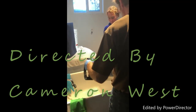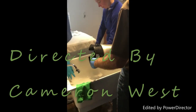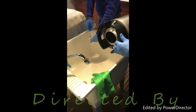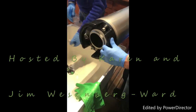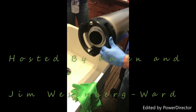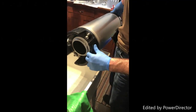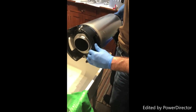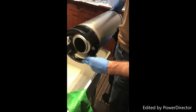And I'm just gonna slowly keep tipping it farther and farther forward until it starts coming out the end. Because I want to get the entire inside of the keg coated, and I want it to pour out through our in and out spouts. So you'll rotate it all the way through the whole keg and then pour a little out this way and a little out that way.